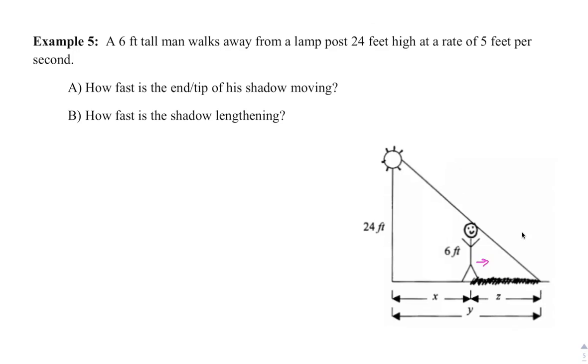Okay, let's talk about what's going on here then. How fast is the end tip of the shadow moving? How fast is the shadow lengthening? These are actually different things. We have to talk about it because it's a very distinct but important difference. And so let's break everything down here.